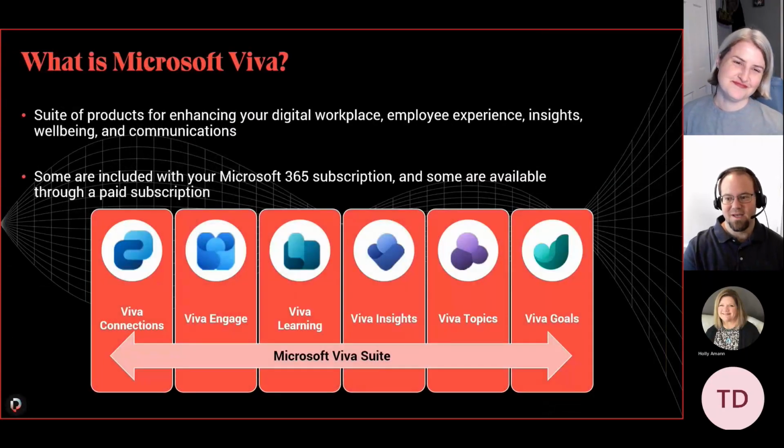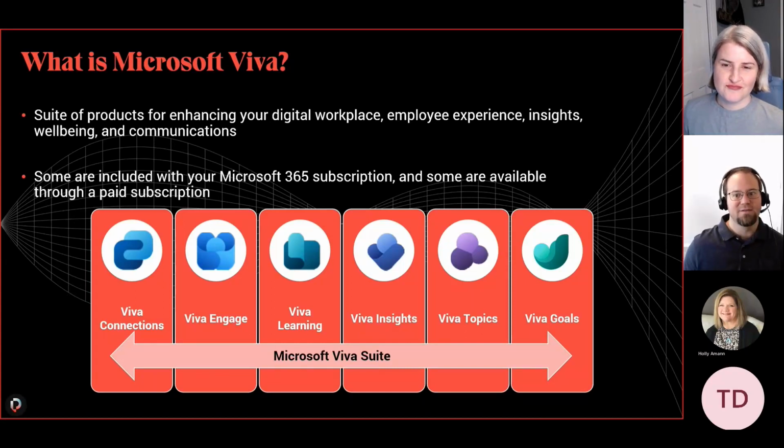So since this is our first of our Viva series, we thought we would go through, at a really high level, what is Viva? It's essentially a suite of products for enhancing your company's digital workplace, bringing enhanced employee experiences, insights, improving well-being, enhancing communication. So it's basically designed around the employee experience at your organization.